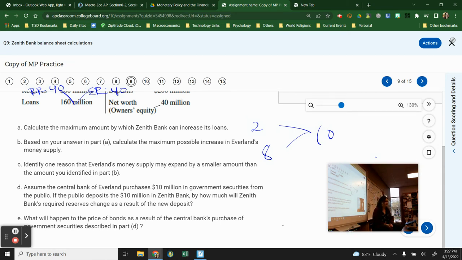Okay, sometimes I talk too much. The price of bonds increases because it's expansionary, which makes the money supply go up, which makes interest rates go down, and they're inversely related. So interest rates and bonds are inversely related. Is there a graph for bonds? Not in here, but I'm sure there is. Yeah, when an interest rate decreases, the price of a bond will increase, yes. If interest rates are going one way, bond prices are always going the other way.